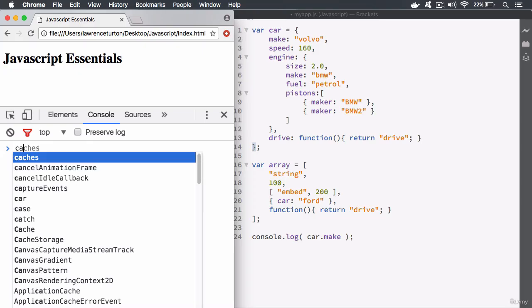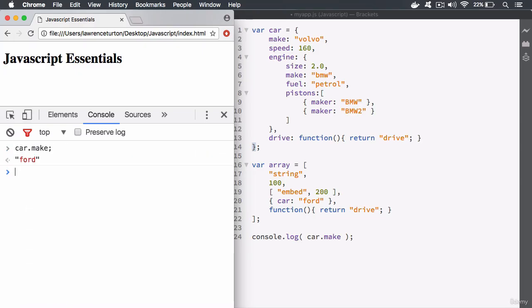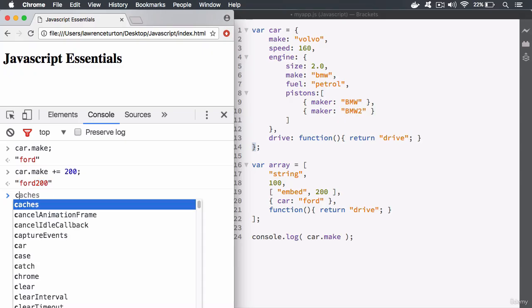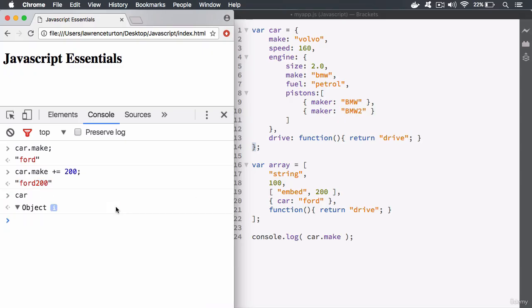So for example, we know that car.make contains a string, and we know that we can use the plus equals operator. So we're going to concatenate because we already have a string here, and whether there's a string on the left side or the right side over here, it will convert it into a string. I could even put in a number right here, such as 200. And when I do that, you'll notice it converts the number into a string, and there it is, Ford 200. And you take a look at the car object, there it is, make Ford 200. So that is also the assignment operators. Don't forget about the other assignment operators for mathematics and so forth.